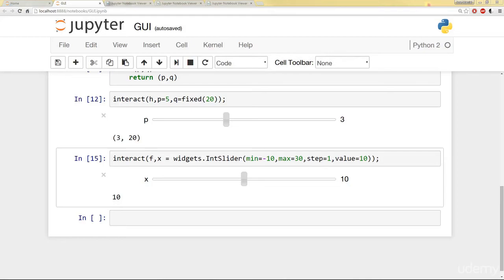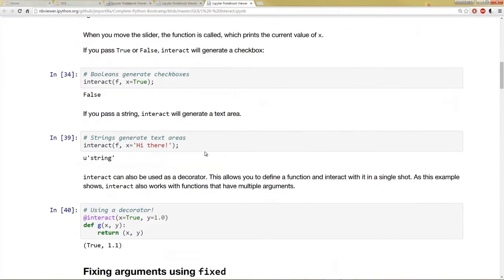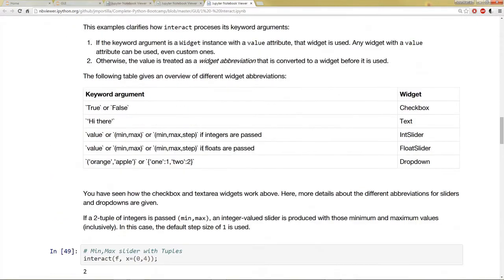So what we're going to do now is go ahead and jump to the notebook, where you can see a table here that describes the auto-generated widgets depending on the argument you pass. So as I mentioned before, if you pass in a Boolean, some sort of true or false, you'll get a checkbox widget automatically generated for you. If you pass in a string, you'll get a text widget.